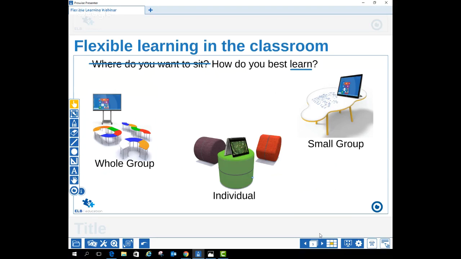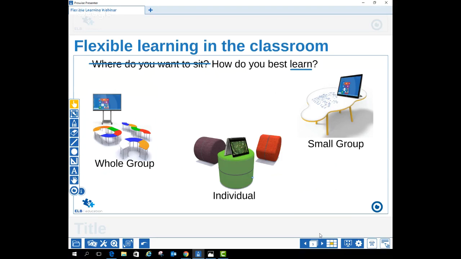No, better yet, how do you best learn? And that's how I started off this presentation. How do you best sit down to listen to a presentation? Or if you've got a big task at hand, where do you sit? I personally started off with a standing table, and if I have a huge task ahead of me, I like to sit down in my chair, sit crisscross applesauce, and just hammer out that work.